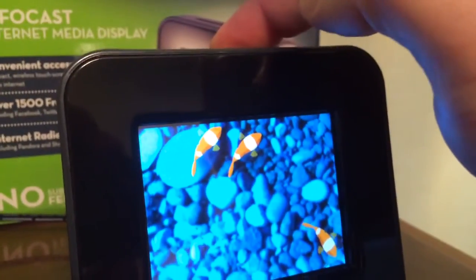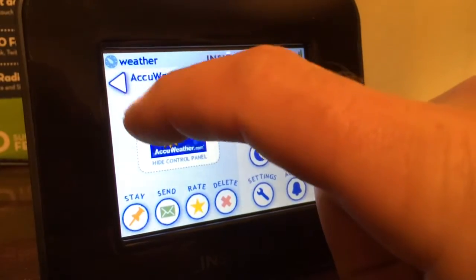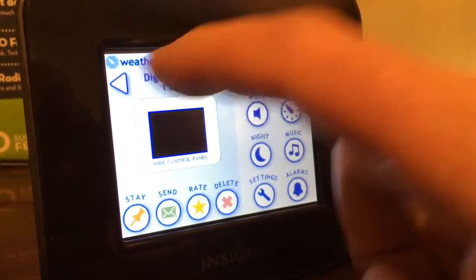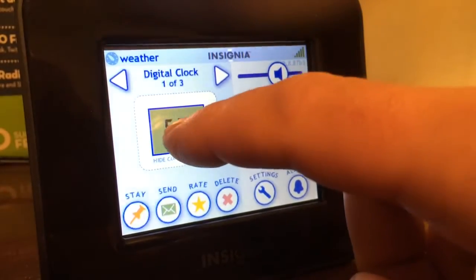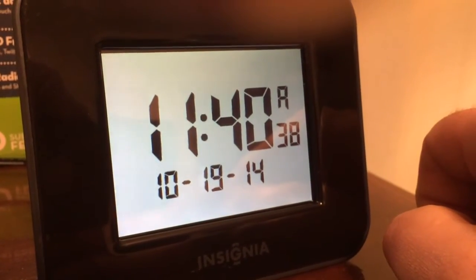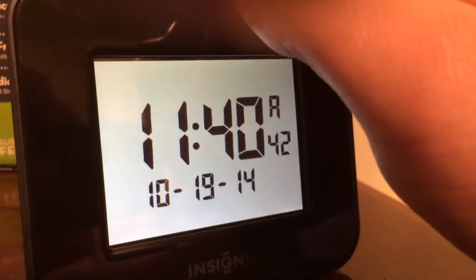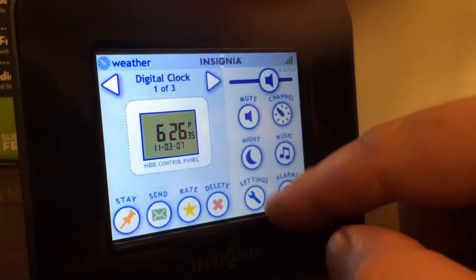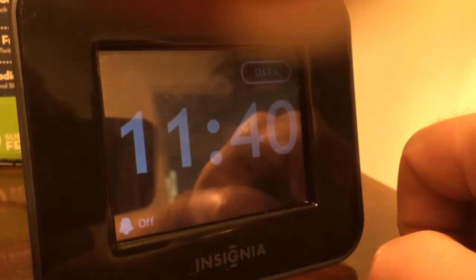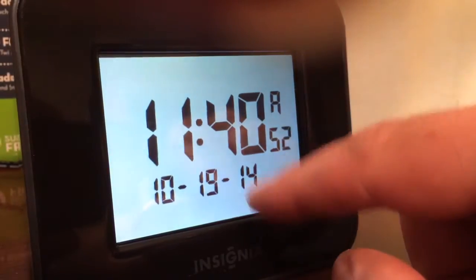By pressing the button on the top, that gets you back to the control panel. There's AccuWeather, which I downloaded today. And of course the good old clock that you can use. There's also a nighttime clock that comes with it, so that at night you can just barely see — there it is, the nighttime clock. You can set the brightness on that as well.